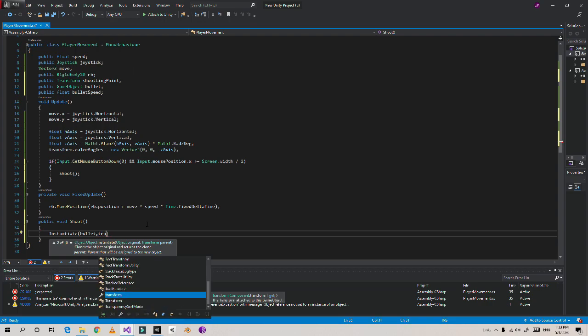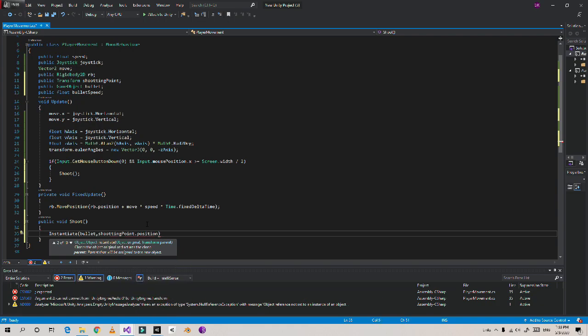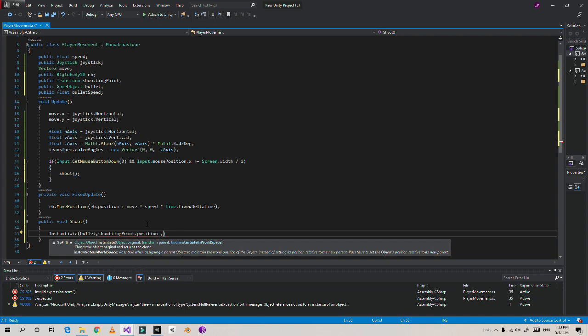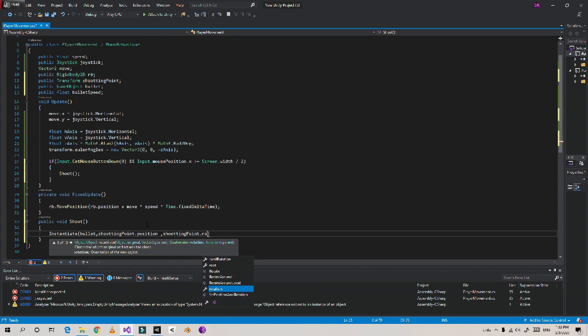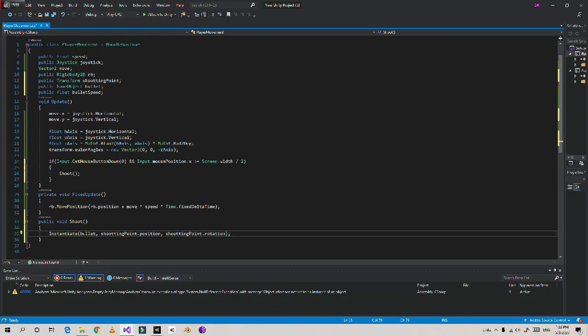So we have the transform, the shooting point's position, we need to instantiate, and then the shooting point's rotation. So now it's going to instantiate the bullet at the position of the shooting point, and the rotation.